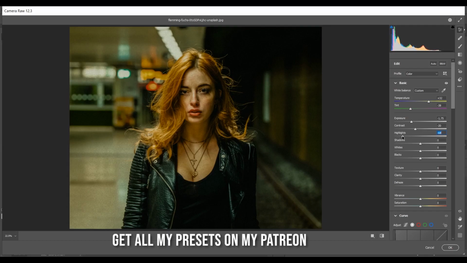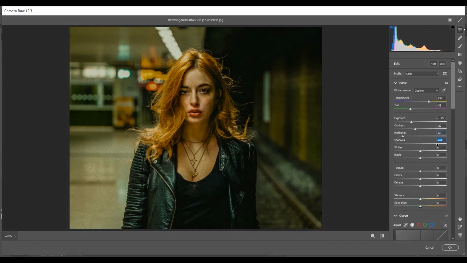I think minus 68 looks good to me, and I have to increase the shadows. Not too much. I think it looks fine now. And also increase the white because I want to expose the highlight area on the face, so increase it little bit.